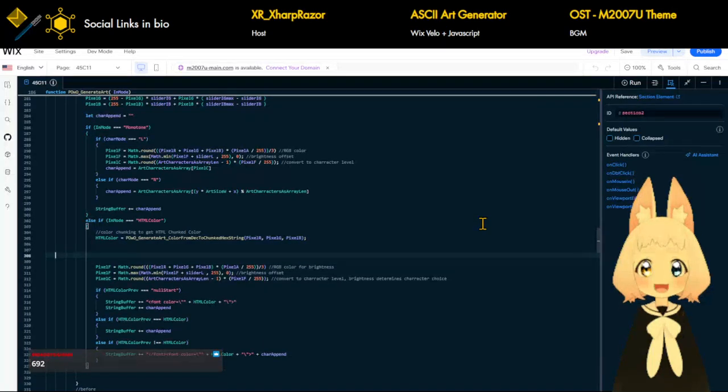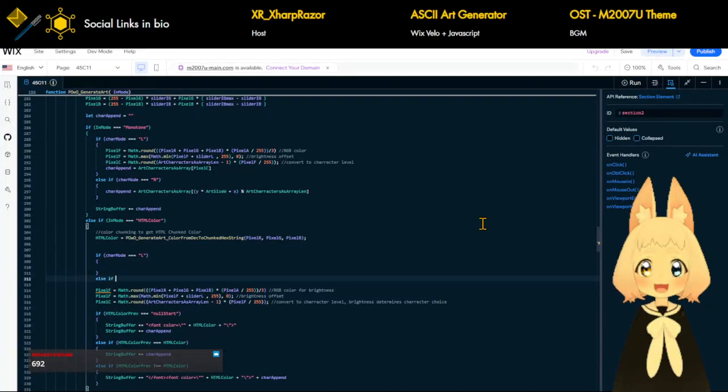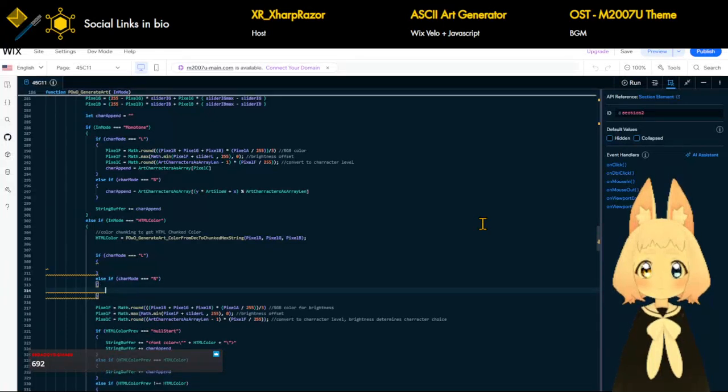So we can say if char mode is L, then do something. Else if char mode is R, do something.